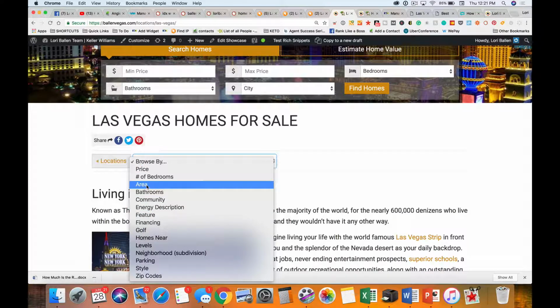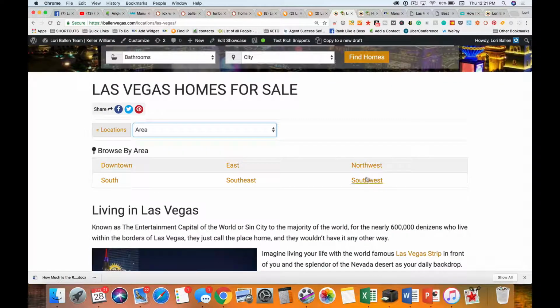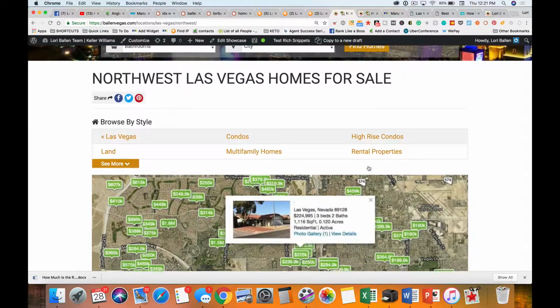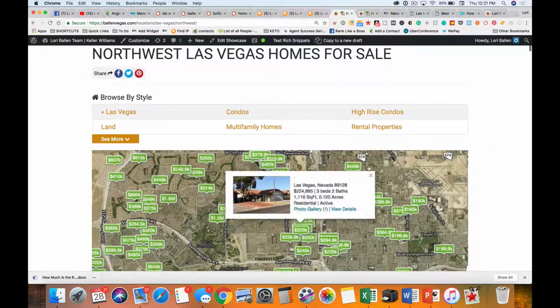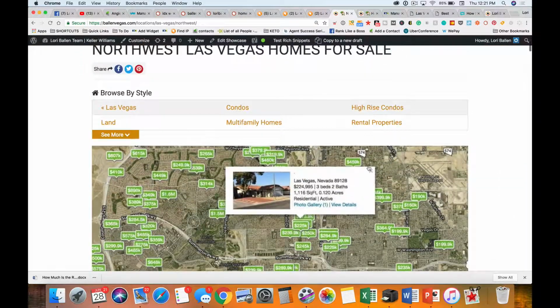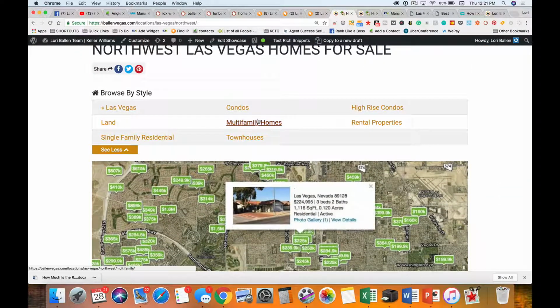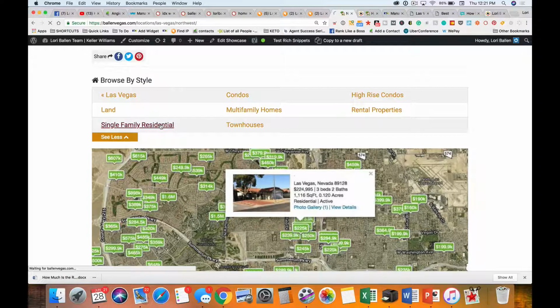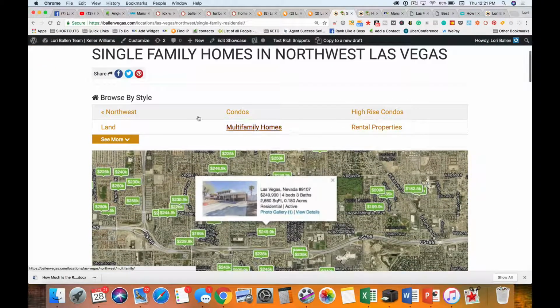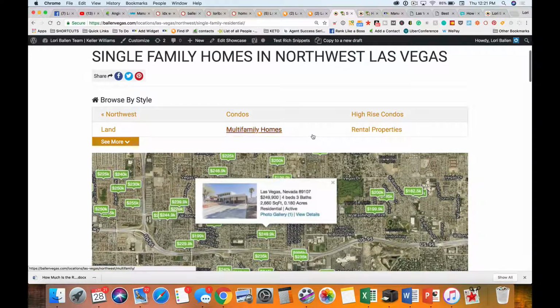So I'm going to scroll down here and go to area, and then go to Northwest. We have something we call the northwest part of town. Now, they want to find a home with a big backyard. So they're on my page, and it's all about Northwest homes. But then they can say, okay, now wait a minute, let me just look at single family homes because I want a home that has a big backyard. Now they can look at homes that have land, but I might specifically want, oh no, that's just land.